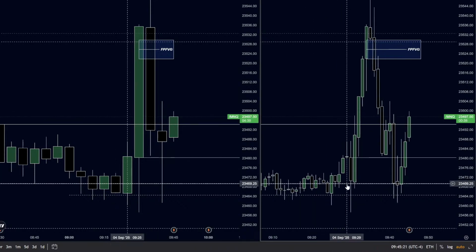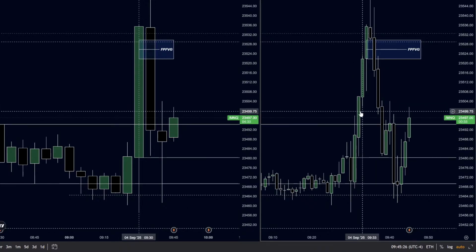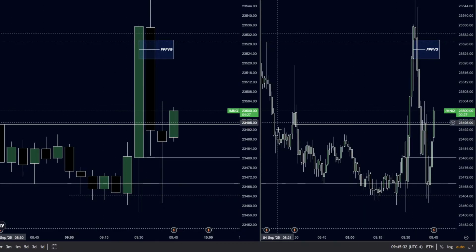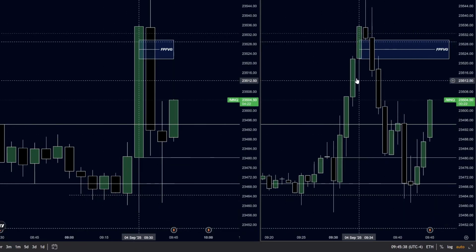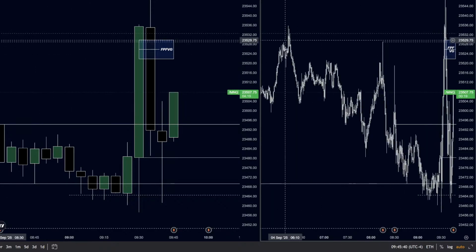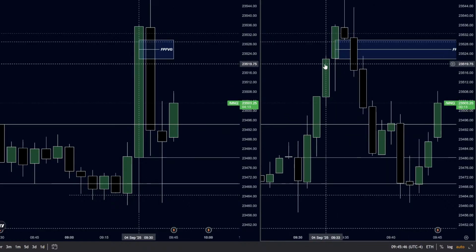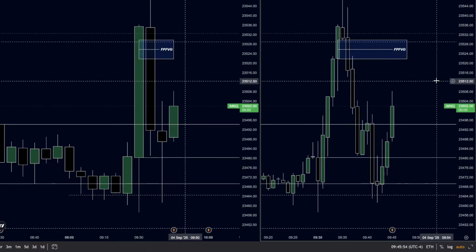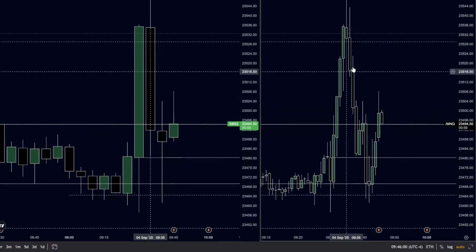You got 930 is here. No imbalance. This is not big enough in my opinion, especially because it prints through all this down, up, down. This is pretty balanced, especially now. But here, yeah, there's some price action there. But this is 523 to 529. So that's like 6 points, which is better. It's not great. This is a displacement.